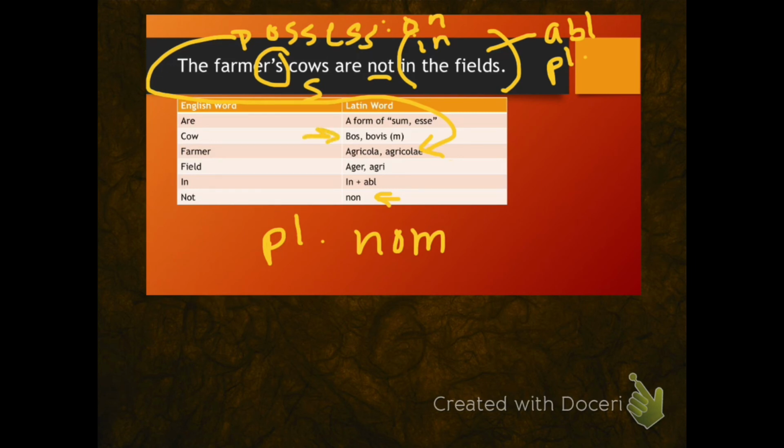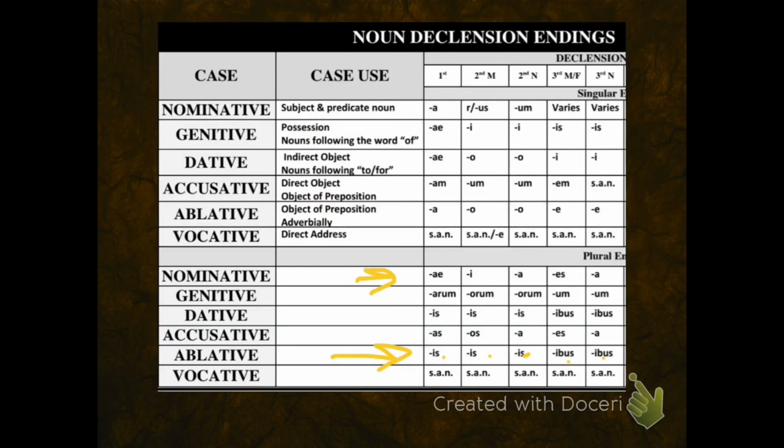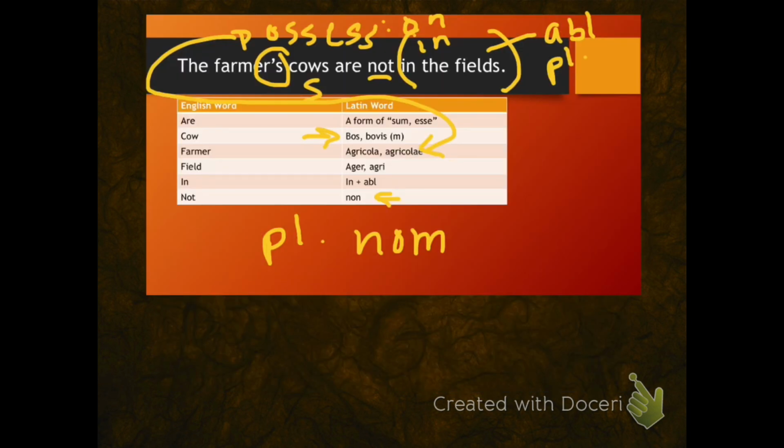Make sure that when you are looking for the correct nominative plural ending, notice there are four different ones. You'll know whether to pick AE, I, A, or ES depending on the declension of the noun, first, second, or third, and that means you'll have to look at your genitive endings. What do you see on the genitive form of bos, bovis? That's how you'll get the ending. And don't forget that when you add the ending, it has to be the base, and the base of this noun is BOV. Good luck picking out the correct answer.